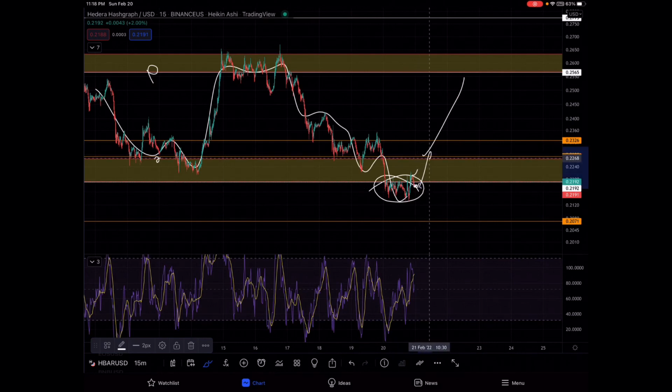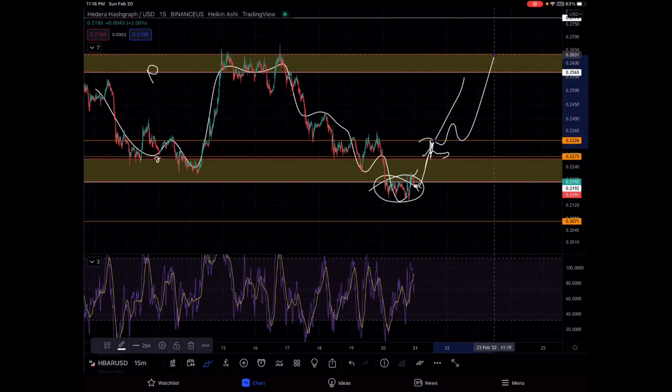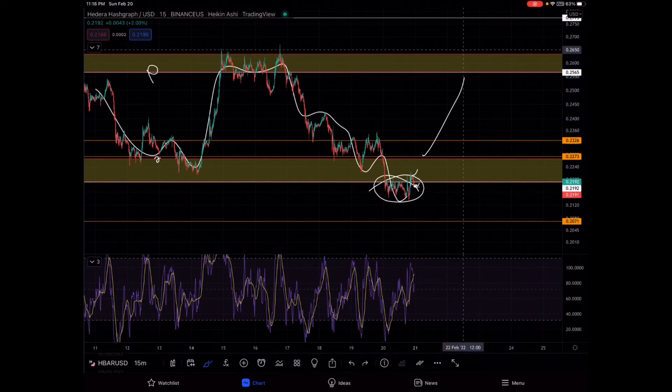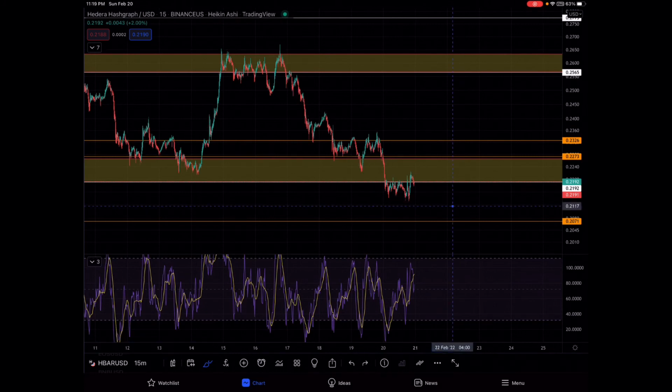If it comes back up and starts testing it and holds it, or it breaks up with momentum, maybe crosses over this daily, then you want to start looking for longs back into this swing failure zone area here. And it can really be as simple as that. That's really trading the levels for me. And I used to do this exclusively before I started adding patterns. And it works pretty well.